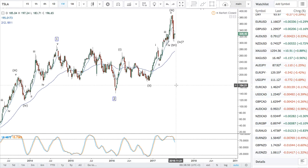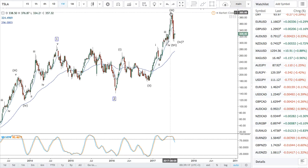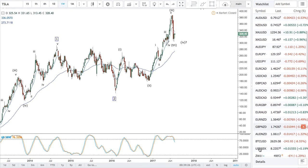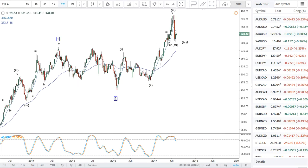So what I had in mind here is that I like the idea that wave three is completed in here. I mean, it may be a different count from what I have. It could be 1, 2, 1, 2, 3, 4, 5, 4, 5. It doesn't have to be the straight 1, 2, 3 triangle for 4, 5 that I printed. It's probably better the way I just highlighted. I'm just wondering if we're going to see a sharp wave four, like we've just seen in Bitcoin. Sharp wave four and a move up. I'm wondering if Tesla is doing something like that, actually.